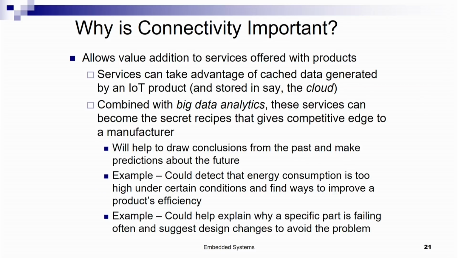With respect to the steel plant, let us say it can tell why certain design processes at certain times consume higher amounts of energy. It could detect that energy consumption is too high under certain conditions during steel manufacture and find ways to improve a product's efficiency. Because it is connected through the internet to the cloud, it allows better data analytics and hence efficient ways of correcting the behavior and performance of the system.